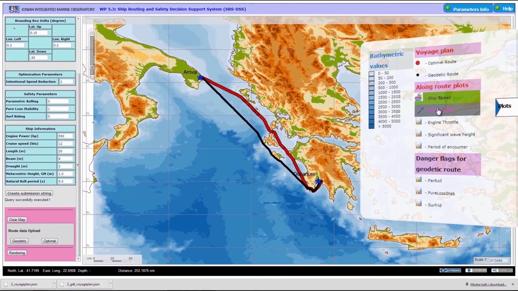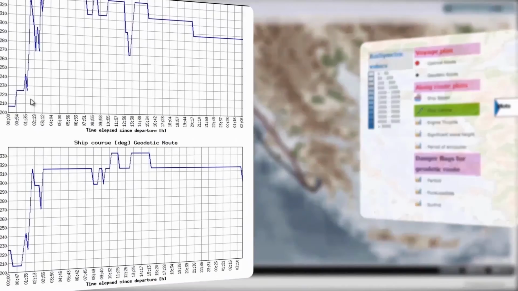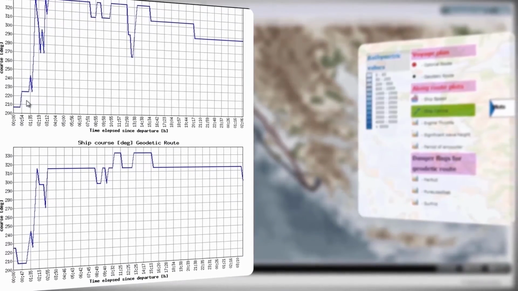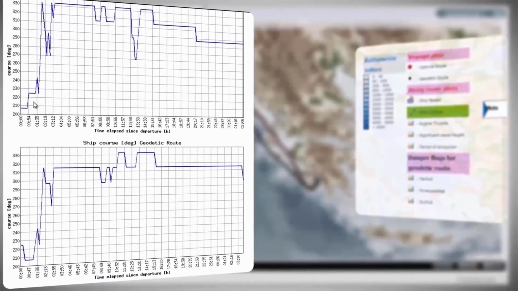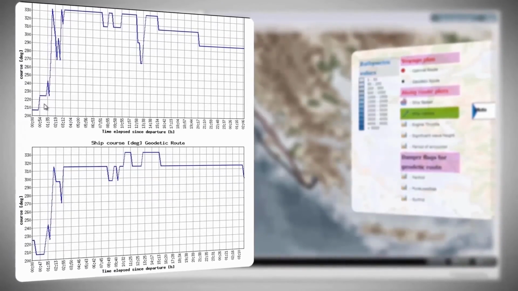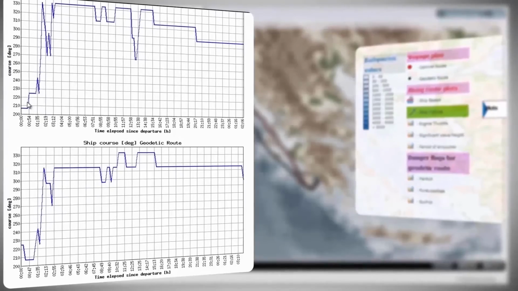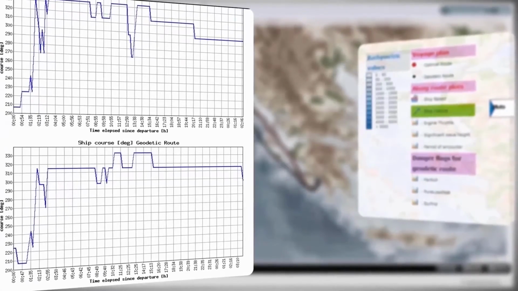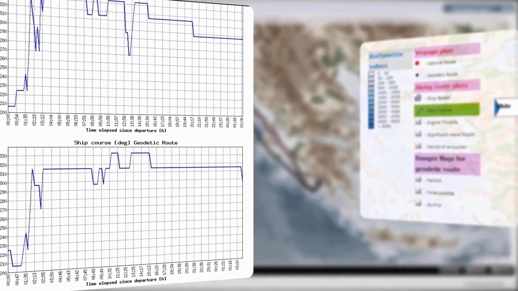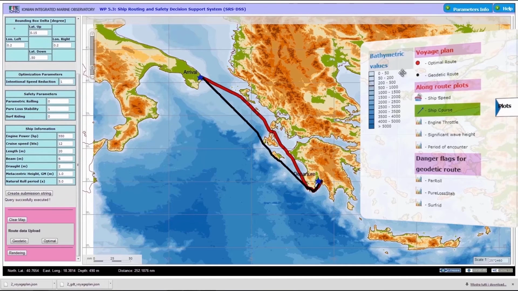The ship course is plotted using the convention that 0 degrees means northbound navigation, 90 degrees eastbound, and so on. For instance, the value 210 we see here is a south-southwestern bound navigation, prevailing in the initial part of both routes in this case, while the value 330 is a north-northwestern bound navigation, which in this case is the dominant ship course at later times.